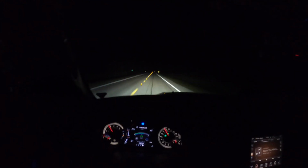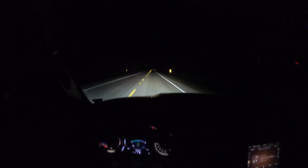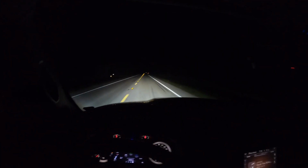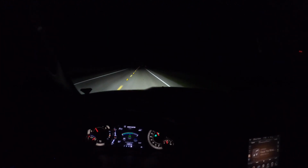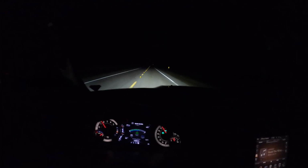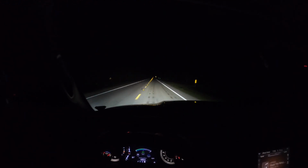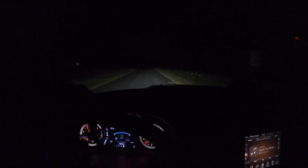And if you guys haven't seen the lighting setup, lots of people have been getting this light setup. It is phenomenal. I think the camera does it justice. This is with the highs, this is just the lows, and this is just my low beam kit. So super bright, there's the fogs, there's the highs on, and we can see clear as day here in pitch dark. We are out in the sticks, boys. So I am literally in the middle of nowhere right now.